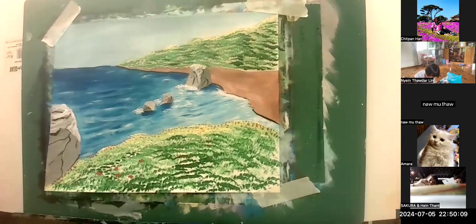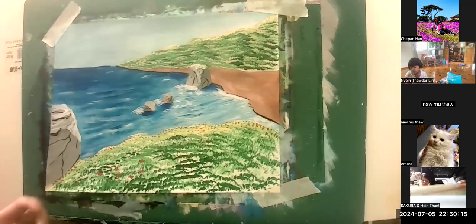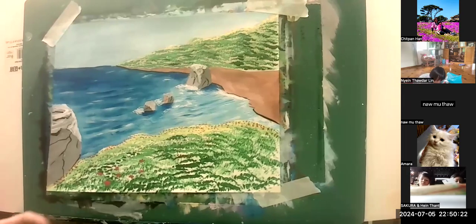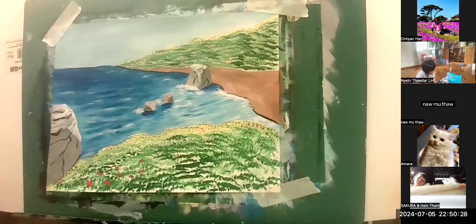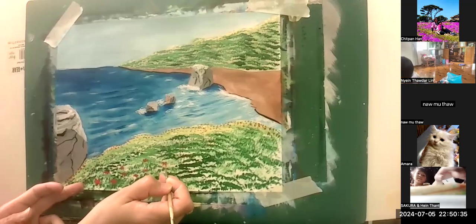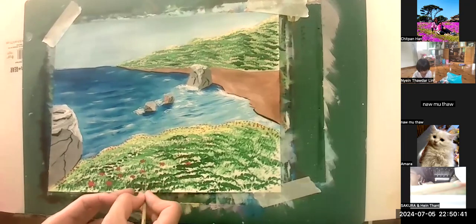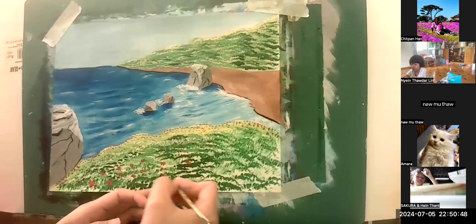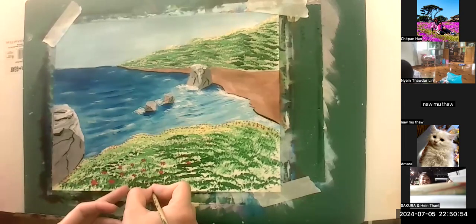Here, the closer one you can see bigger. So with your 00 brush, you can use like this flower. You can see bigger, closer, right? Okay, can I draw flowers? Yeah, you can draw flower. I will choose this color. Whatever color you want, this one. The flowers are our main ideas.